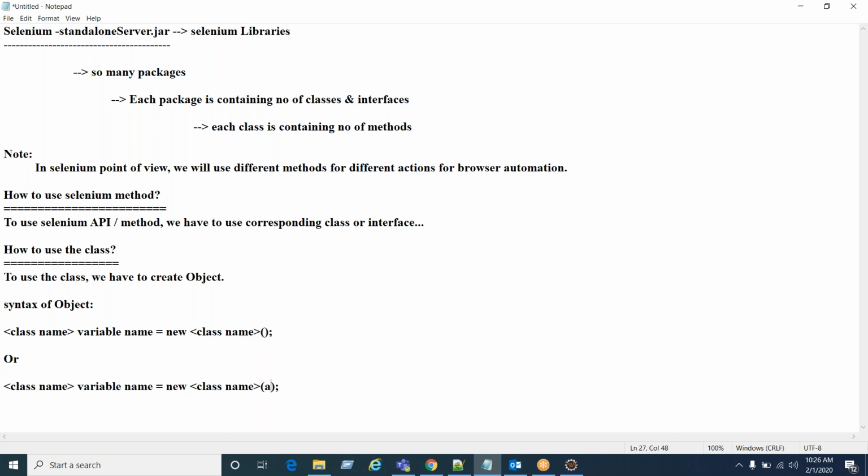Sometimes you are going to pass arguments, parameters. This is the syntax we are going to use almost more than 95% of the time to work with the Selenium related classes.